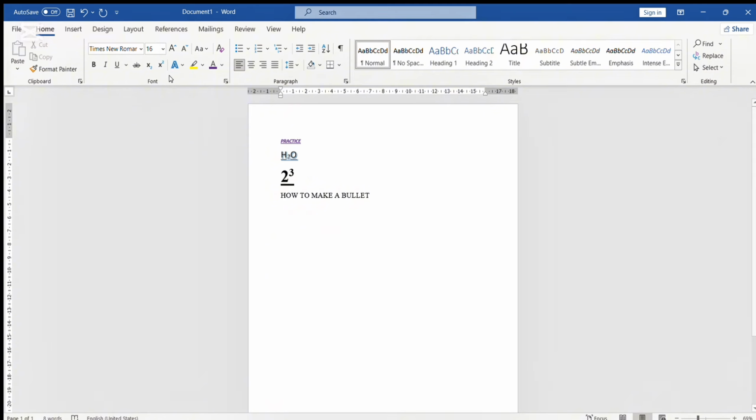We have learned the bold, the italic, the underline, the strike through, the subscript, the superscript, the text effect. Then we have the increase font size, the decrease font size, the change case. We have learned clear all formatting. Then we have learned the font color, the font, the text highlight color. We have also learned the font itself, those different forms of writing, like handwriting. We have learned all this for today, under words.